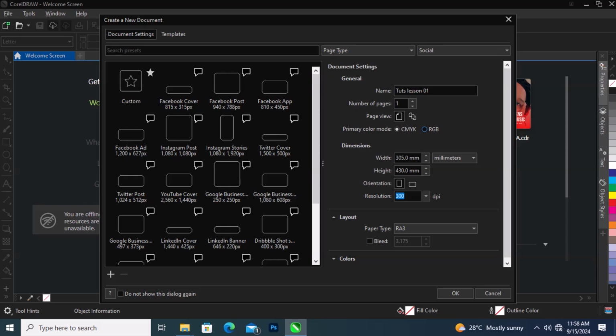All right, going down, we have dimensions. These dimensions are quite important. We have in mind what we want to design. What we want to design here is a social media flyer, or a banner, or office branding images, whatever we want to design here. So here is where you know what you want to design, and you know the sizes, and you input those sizes.